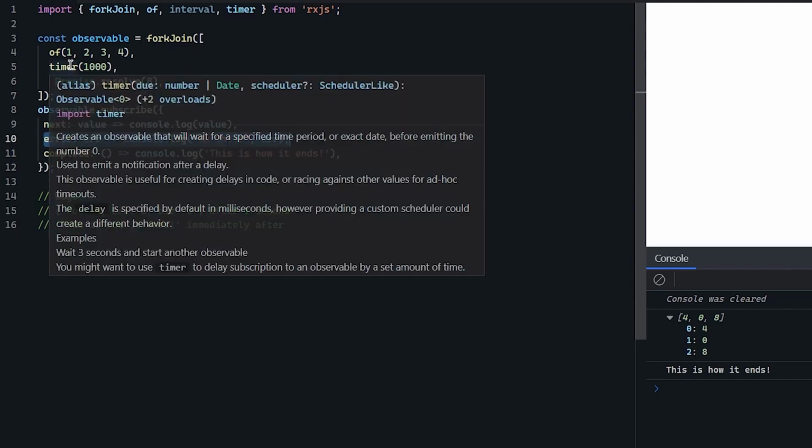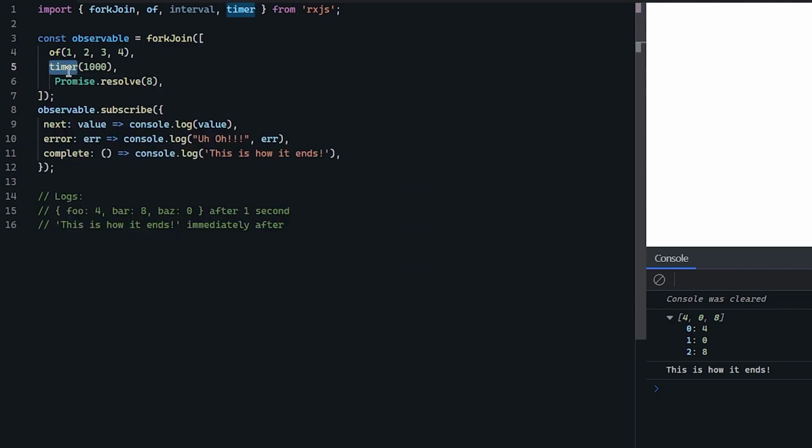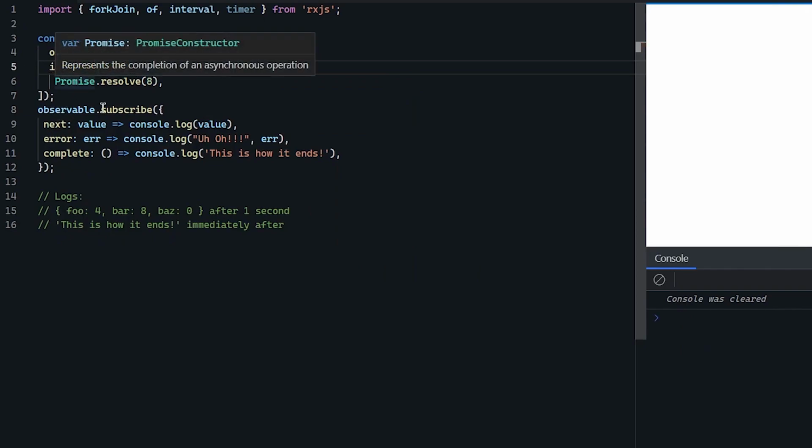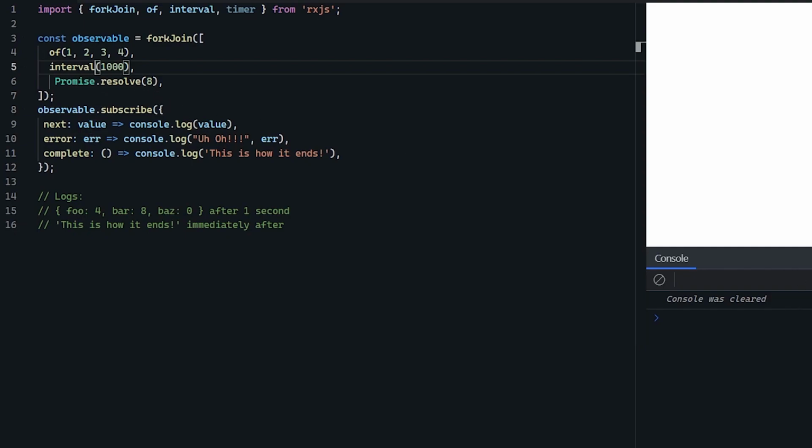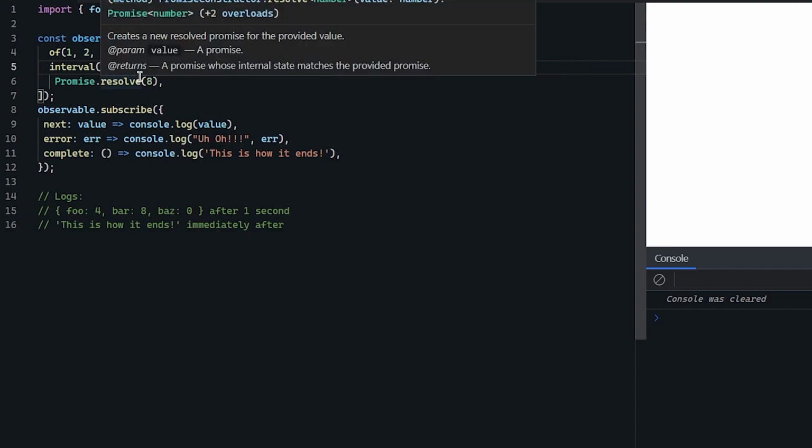One thing to note here is, let's say you want to add an interval. What do you think would happen? Should it give 4, 1, or 8 after each second? No, it wouldn't do that, because ForkJoin doesn't work over a period of time.